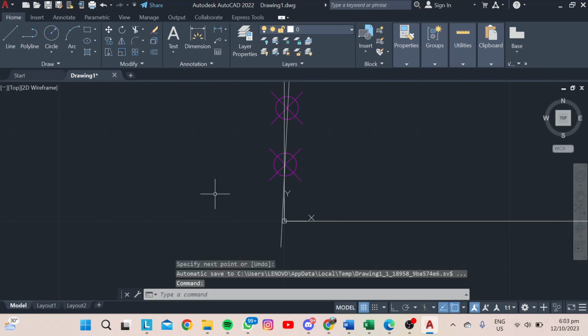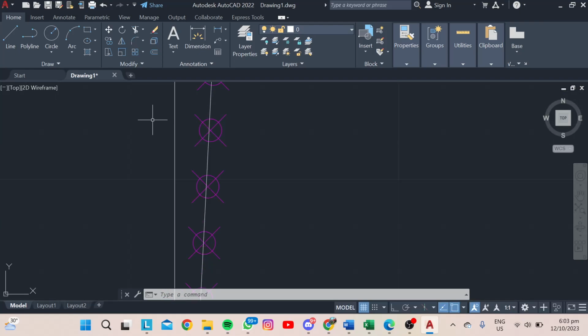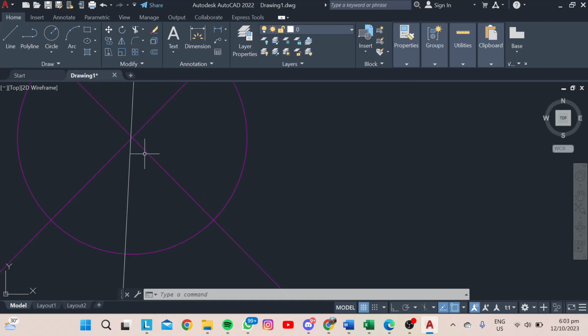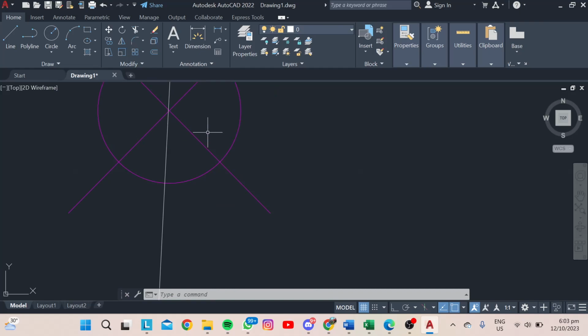Click space, and then you have to identify the point that is nearest to the line. Zoom in and find the point that is nearest to the line.